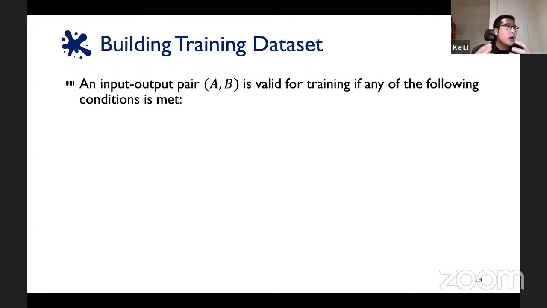Well, when we are going to talk about the training of the neural language model, we have to define what the training data looks like. It is an input-output pair like this. But to formulate valid training data, you have to follow at least one of the following conditions.